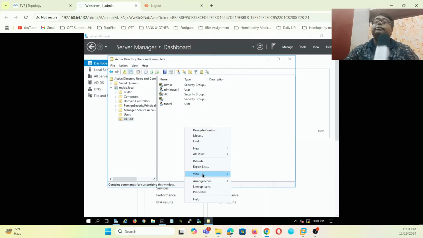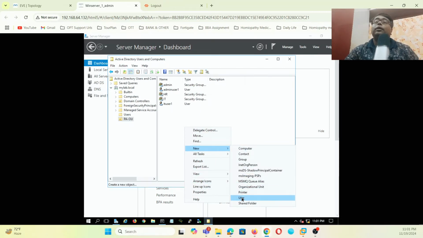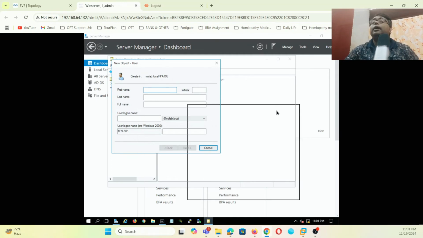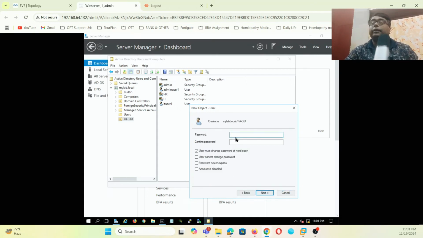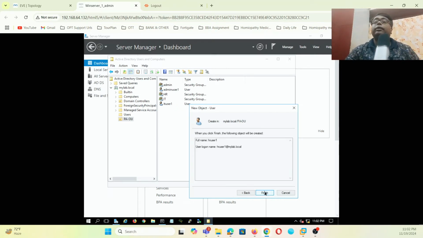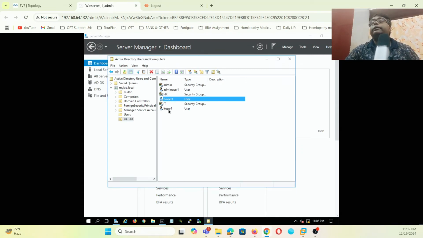Now going to new, then user, and then HR user 1, next, ADMIN@123, ADMIN@123. Okay, now we can go to next. So I configured these 3 users, and now I can add them into the groups. One is IT user, HR user, and admin user.